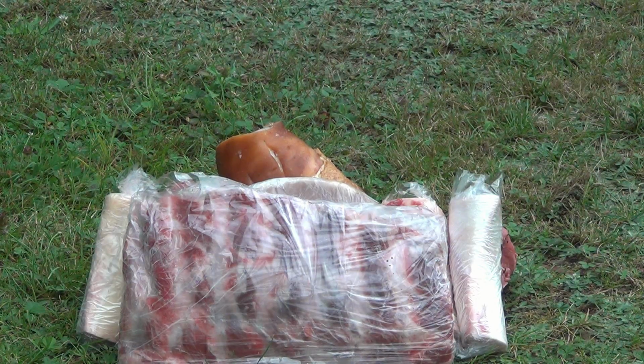I bought a bunch of meat. I was trying to get some free from a butcher, like some scraps or something, but you know, it's all tax write-off, so they can't give it away. So anyway, I chalked it up, bought a bunch of meat, and I bought 2 hams, 2 beef roasts, a couple shin bones, and a rack of ribs.